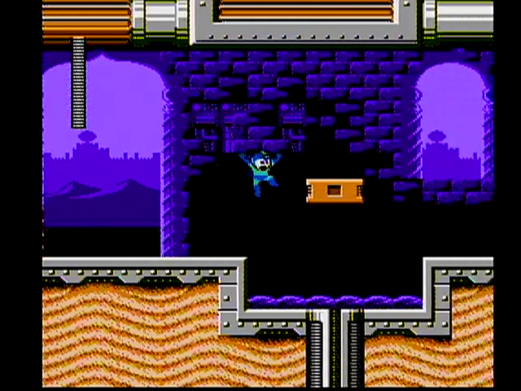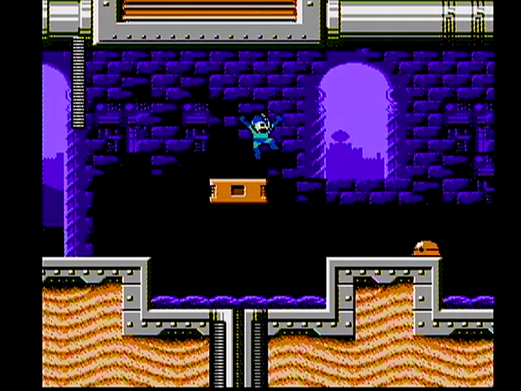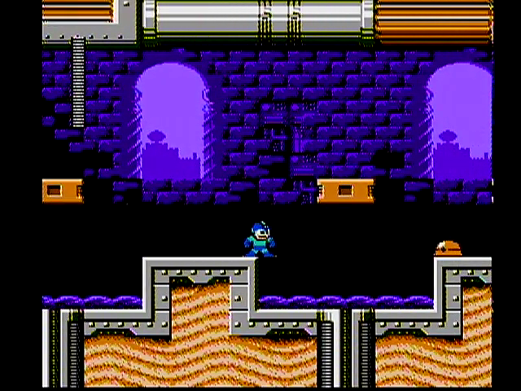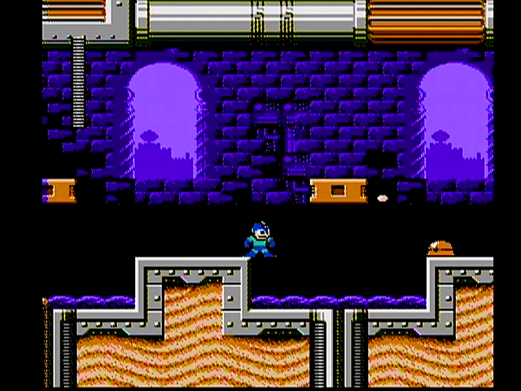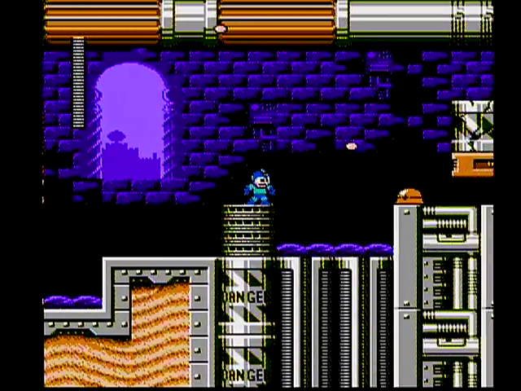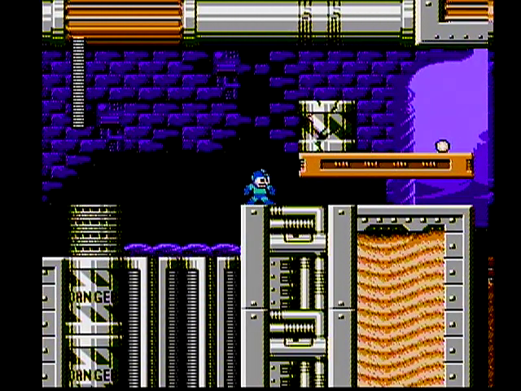Now, Flame Man's stage takes place in this oil field. It's not too bad, but does have a few nasty tricks, which we'll be seeing as we go through this level. So first we've got the Mega Man staple Mets, or hard hats, or whatever you want to call them. There we go. They're pretty easy to deal with, though, once they decide to actually peek up out of their helmets.